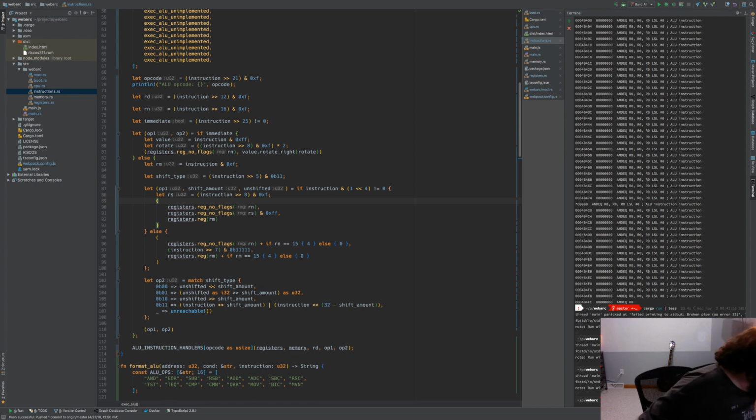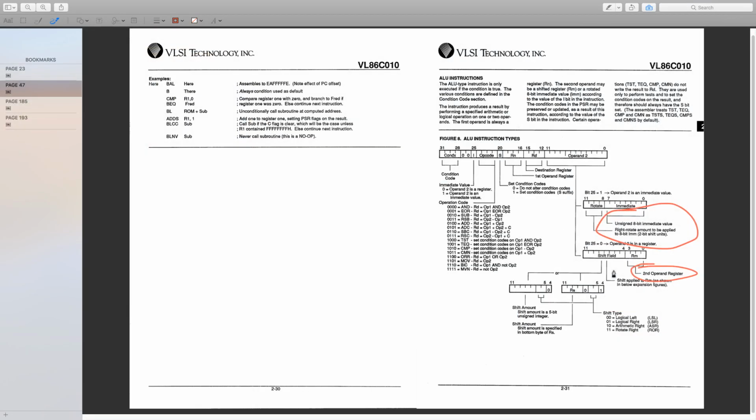Okay. Oh, right. Looking at the wrong one. Oh my god, I'm getting so lost in here. Okay. Bits 4 to 11 are all 0, so that means it is a literal, so we're not in the register bit.